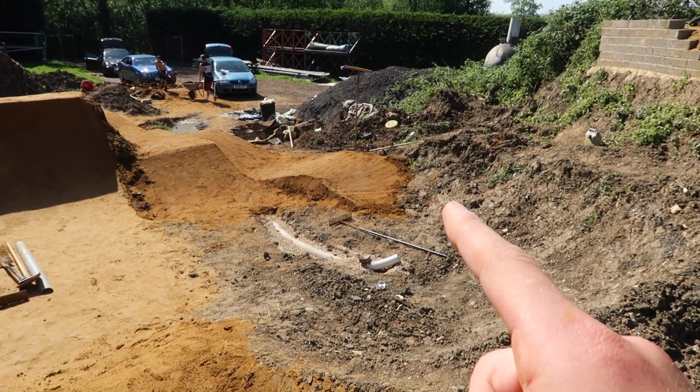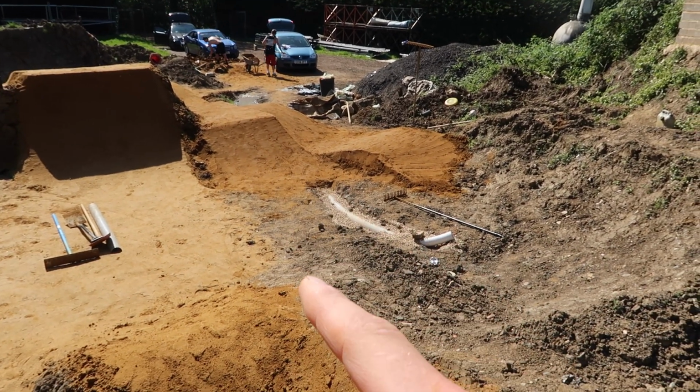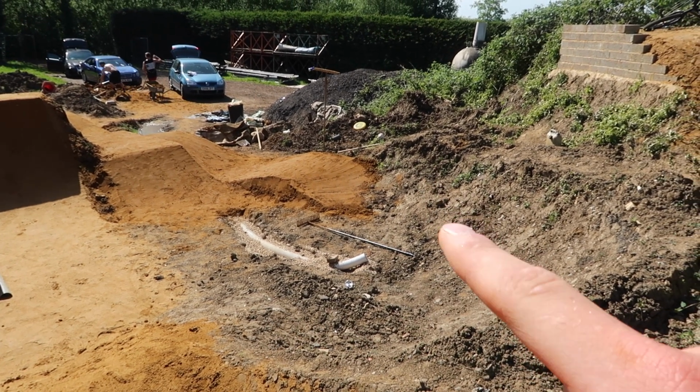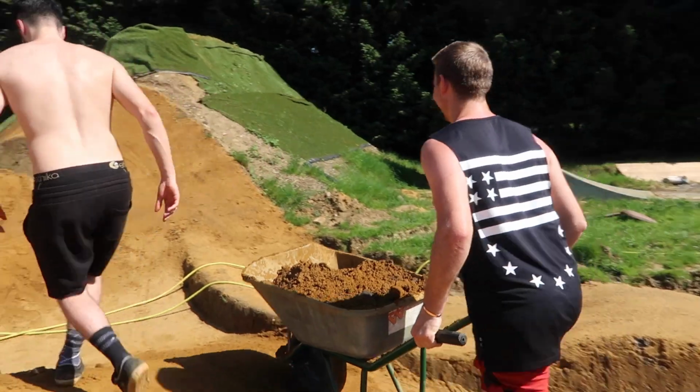Now, it would be sick to have one more roller there, like really angled, to get you into the berm. So that's what we're gonna build now. This tabletop's gonna feed the berm that way from another roller. So right now we're gonna build a really cambered roller, line the berm with sand, roller out, boom, we've got a side to match that side. And then we have a pump track.